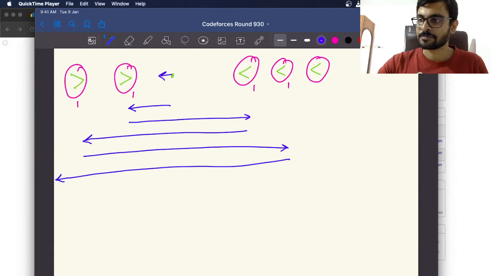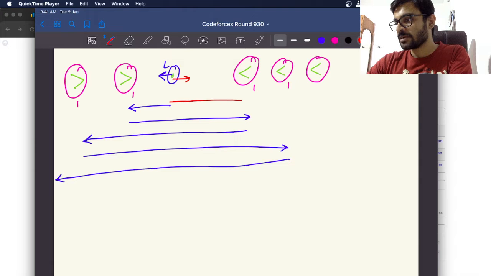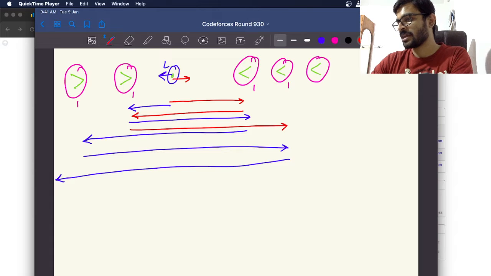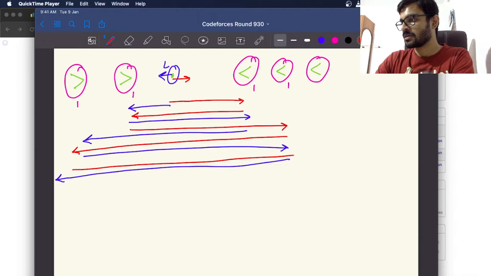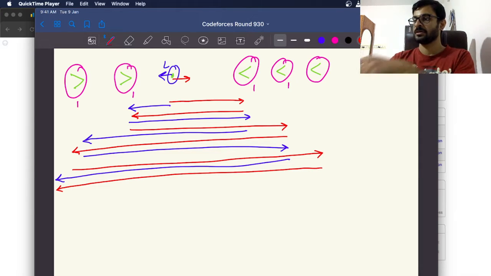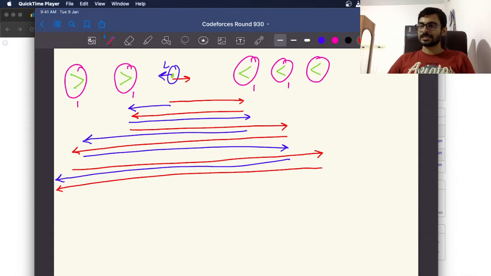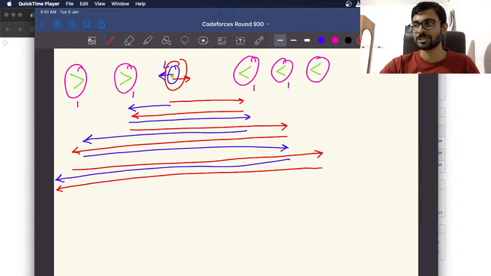If it starts towards the left, what determines whether it starts towards the left? This particular symbol, whatever is present over here. If it was pointing towards the right, then first time it goes there, next time it goes here, next time it will go up to that right point, then it will come up to the leftmost point, next it goes up to the rightmost point, next it comes and exits from the left boundary. In this case, both the exits are taken from the left boundary. But anyway, you will have only one case. Either this will point towards left or this will point towards right. Only the initial direction matters.